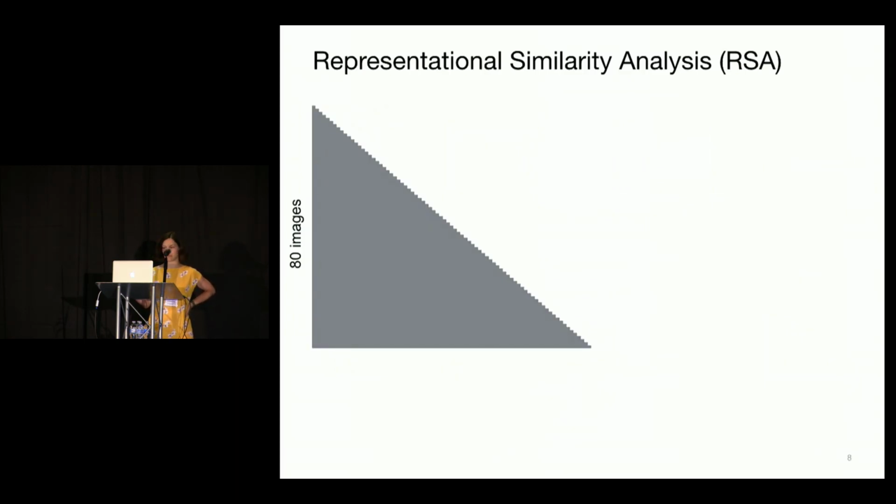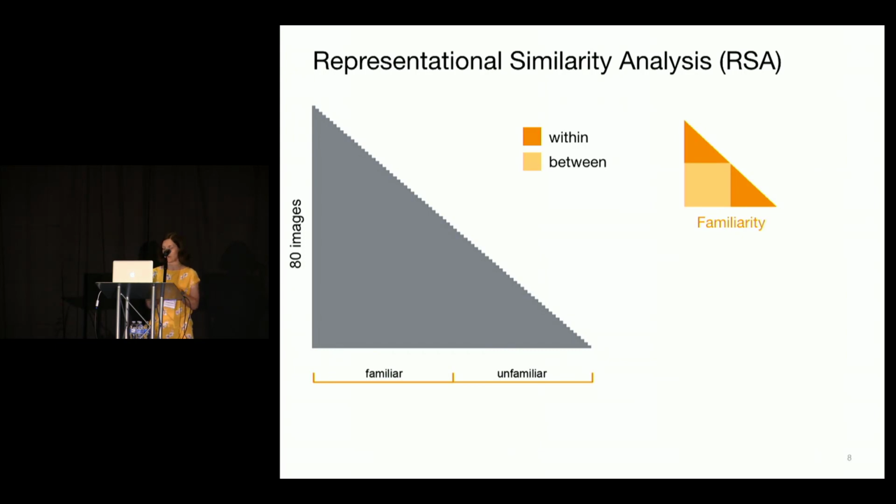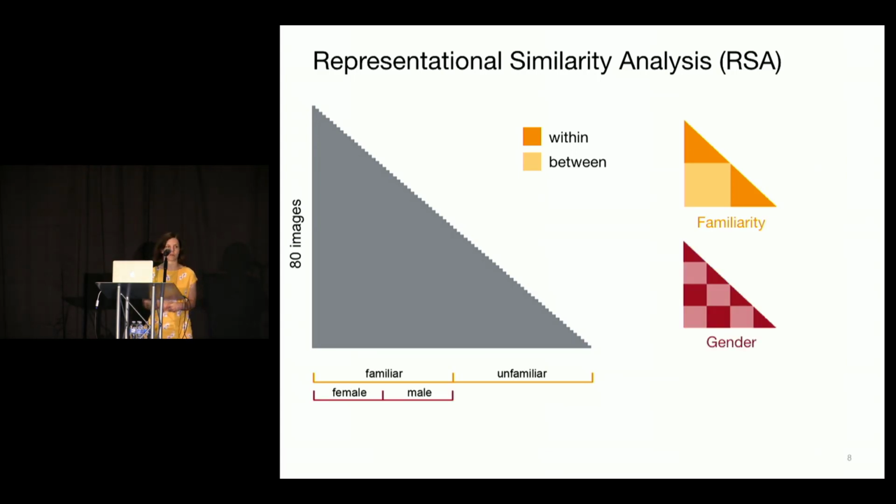We then conduct representational similarity analysis to find out which of these face dimensions that we put in the stimuli can explain our data. So when we take our RDM, we can actually define models that represent the dimensions in the data. So we'd first define a familiarity model that is 1 when it's between unfamiliar and familiar faces, and it would be 0 when it's within familiar or unfamiliar faces. We can do the same thing for gender, so that would be our gender model representing the gender information. And then we would also do the same thing for identity, so that model is always 1 when it's between different identities and 0 when it's the same identity.